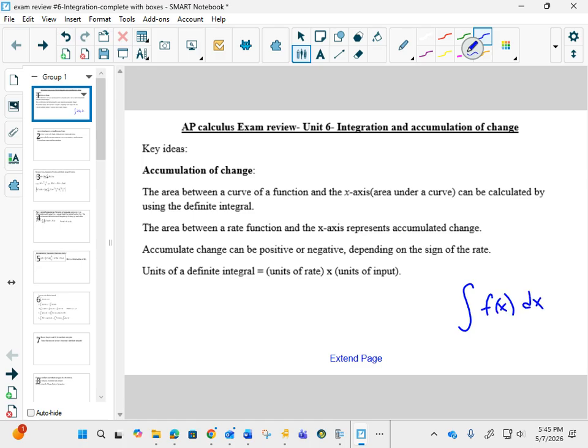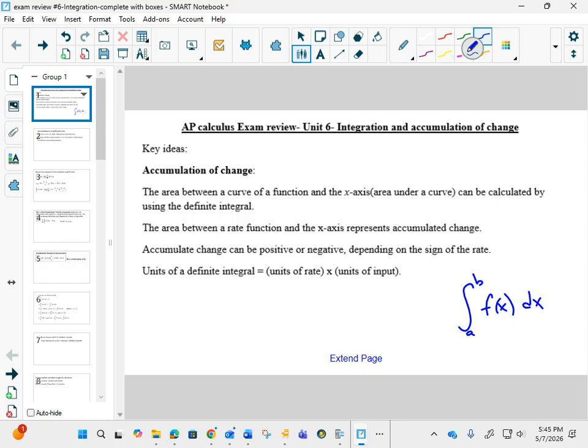If you have a function that is an amount, what is the integral of an amount? The integral of an amount is always going to be the area under that curve. So first of all, an integral is an area under a curve. Now, if it's an integral of a rate, then moving up one level shows the accumulation of change of whatever up one level would be. Sometimes you have a function where up one level doesn't make any sense for the situation you're in, but it's still the area under the curve from point A to point B.